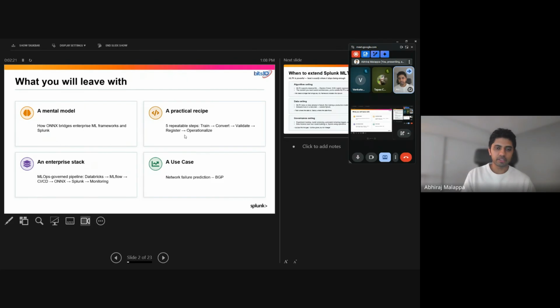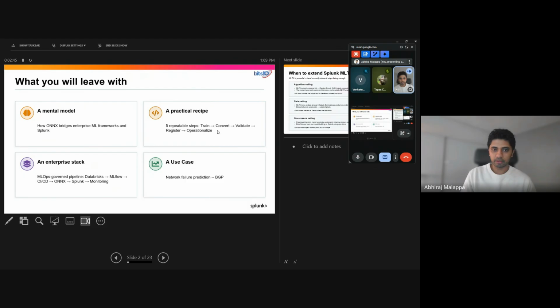Next, I'll be taking Onyx and putting it into a 5-step repetitive process, a framework which aligns with every machine learning or data science job that we do: train, convert it into Onyx, and then deploy it into Splunk.